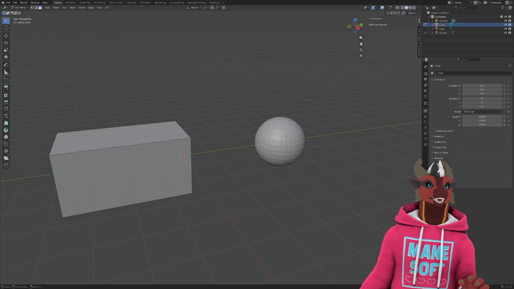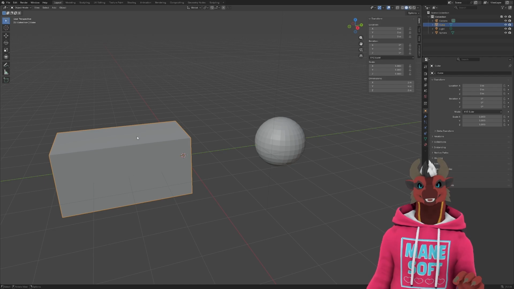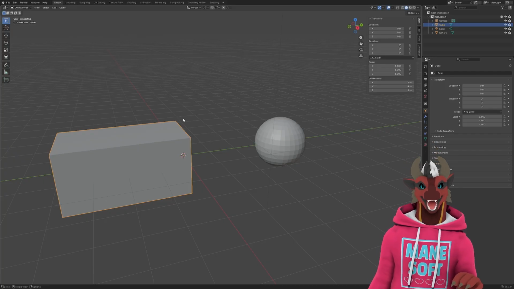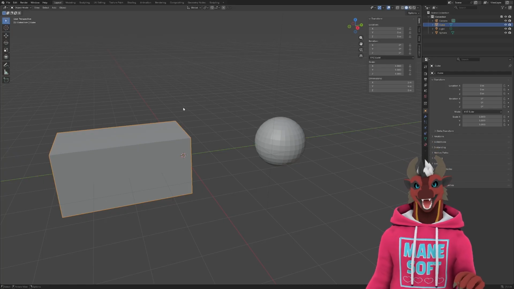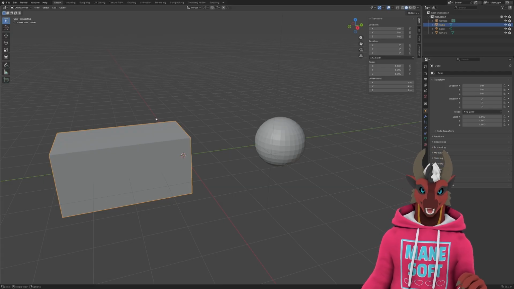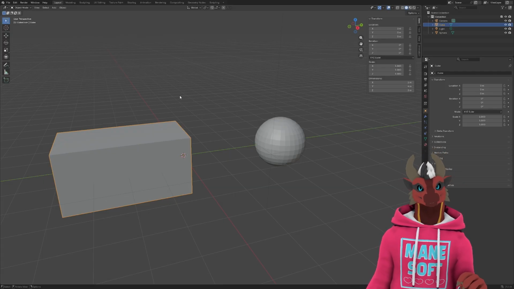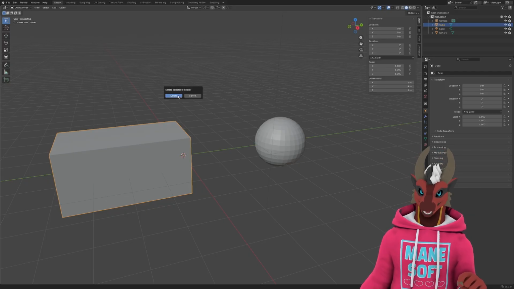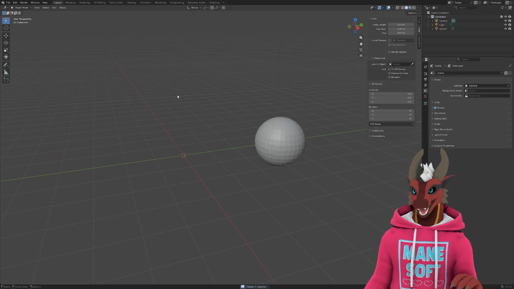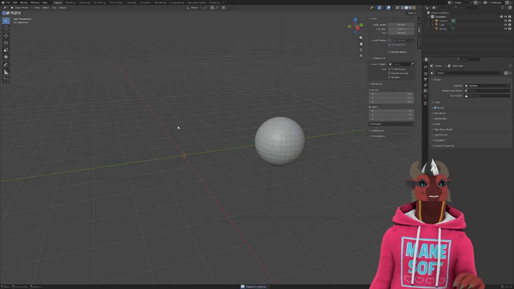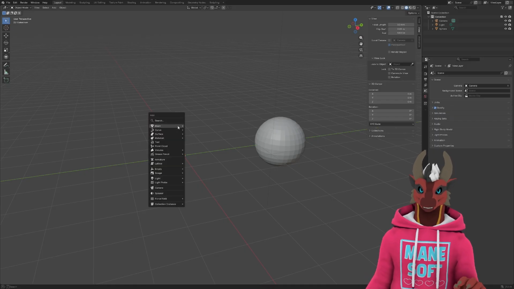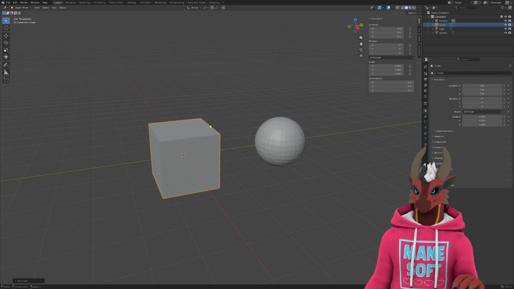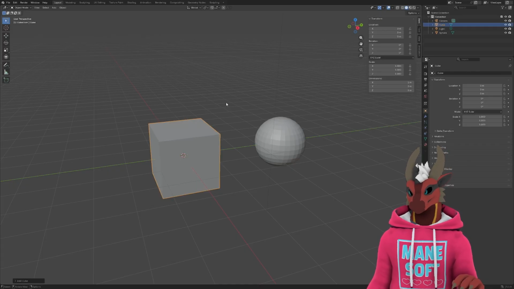If we want to revert all of those changes, you could just spam Control-Z, but honestly, one of the fastest ways is just respawn the default cube. And I'll show you how to do that by teaching you another hotkey for deleting stuff. So with our cube selected, we can press X, which is the hotkey for delete. It's going to bring up a little prompt that says delete selected objects. We can hit delete. That's going to get rid of our cube. Now, if we press Shift A to bring up our add menu again, we can just go to mesh, click cube, bam, our default Blender cube is back.